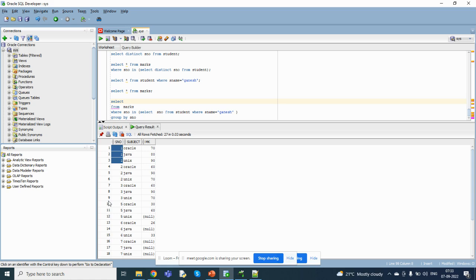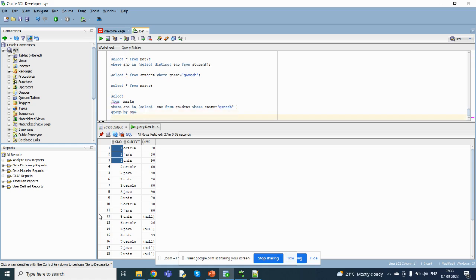Order by. Order by what? Having maximum marks. What will it return? What will having do? Having works like a like operator.